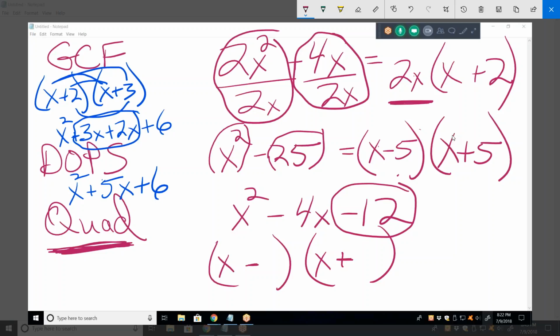Now, the third rule is what? Factors of what that do what? Factors of what, first of all? Factors of the 12. The numbers. Factors of 12. It's always this constant. That's the constant. It's got no variable with it. That's always the third term in these quadratics. So I need factors of 12, but what do those factors have to do? Have to add up to 4. Not add. Subtract, because of that negative sign that's in front of the 12. That means the factors have to subtract to the number 4.